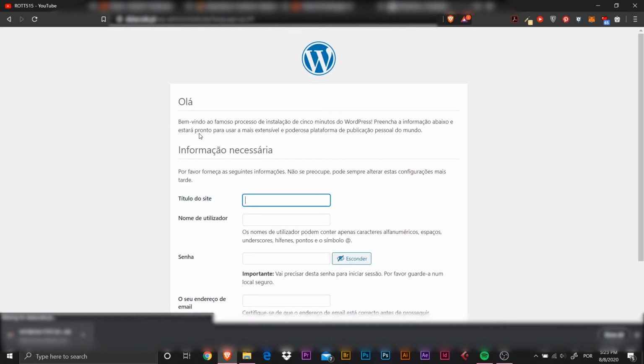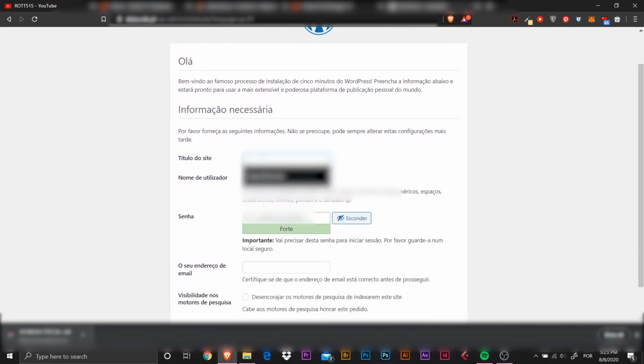You have to put your website information. You have to create a username for when you have to enter the back office to manage your website. Here, you have to put your password.